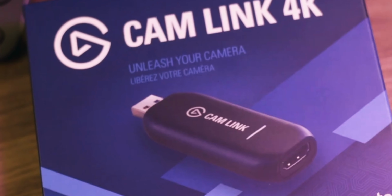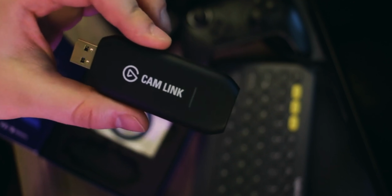Now, after following all these tips, if you're still not happy with how your webcam looks, maybe it's time to upgrade to a cam link and a camera. If you're unsure of how the cam link works, I made a video comparing it to a cheaper cam link and gave my honest thoughts on whether it was worth it or not. You can watch that video next.